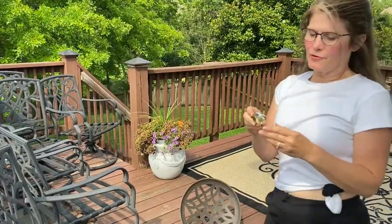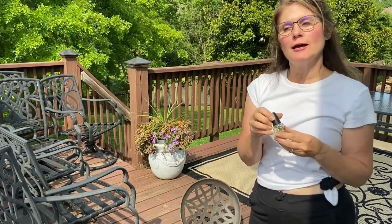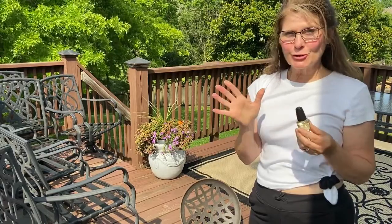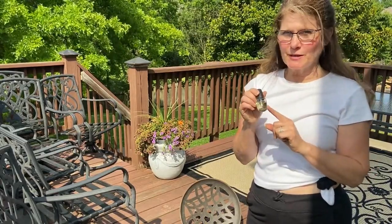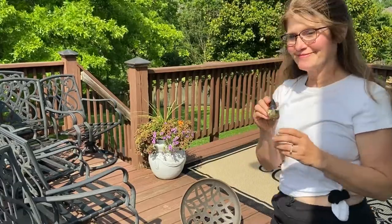So after thinking about it for a few minutes, I did decide that I'm gonna coat it with the nail polish for the sake of this video, so I can get this video done, and then I might end up painting the umbrella stand later. But just to show you all what everything's gonna look like put together, I wanna go ahead and get it done. But I do at least wanna protect it a little bit now, so I don't want a rust spot on that new rug. So that's what I'm gonna do.